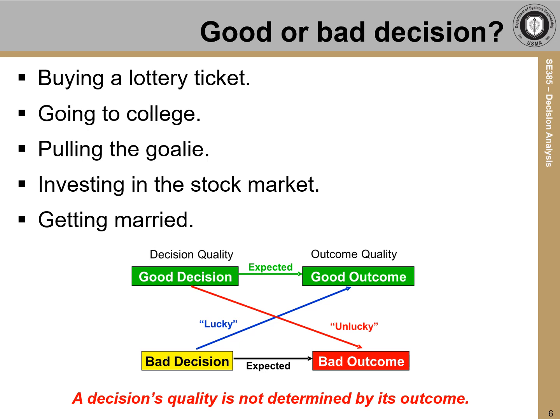Hey, so I love this diagram. I love all this because I think this sums up a lot of the essence of decision science right here, in that we make good decisions, we do decision analysis to try to increase the quality of our decision and to have a good decision. And if we make a good decision, it's expected that we have a good outcome. However, it is not guaranteed. You could get unlucky and you might have a bad outcome.